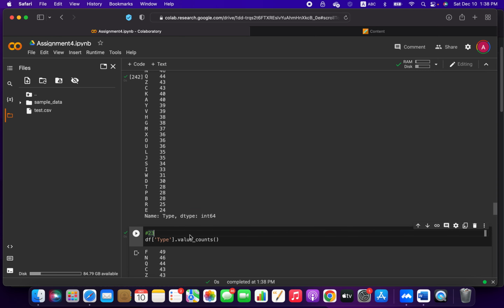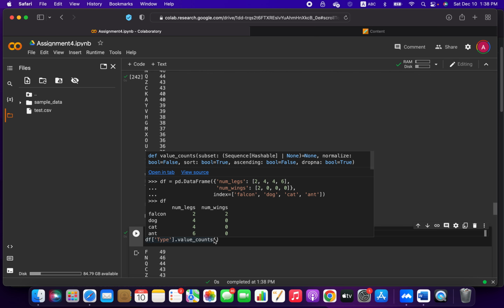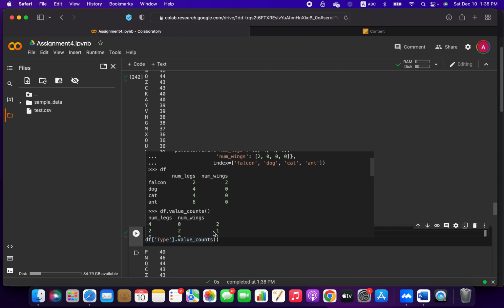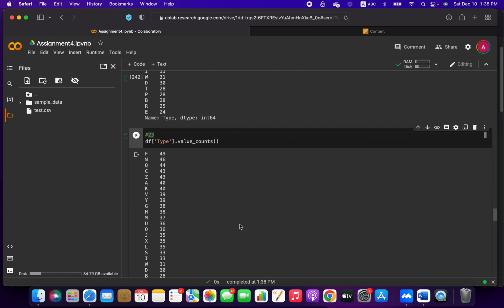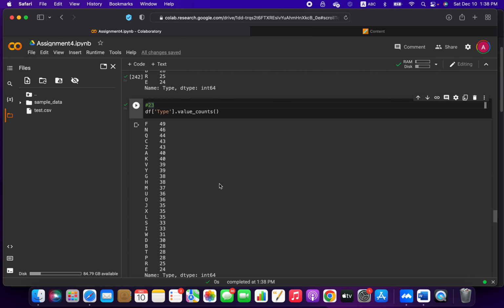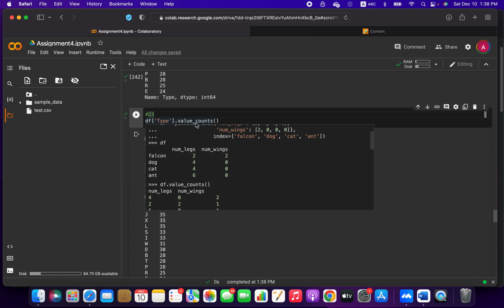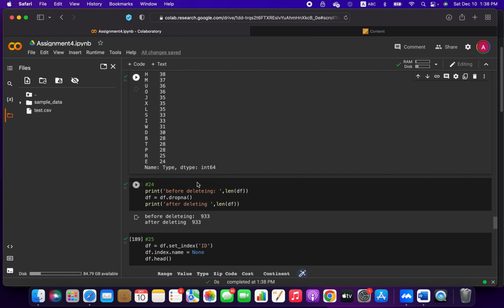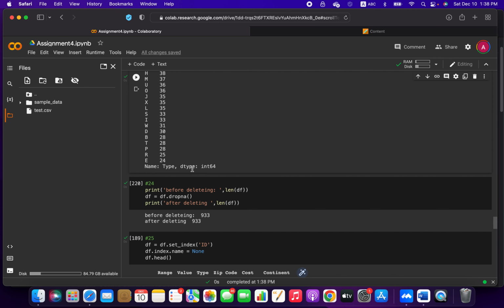And then we're gonna replace the missing values in the type column with the x, but there's no missing value, so I'm not gonna replace it.